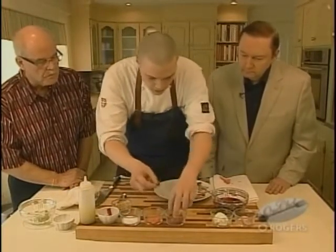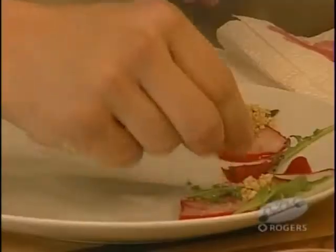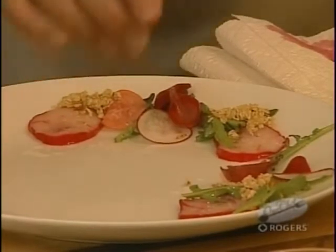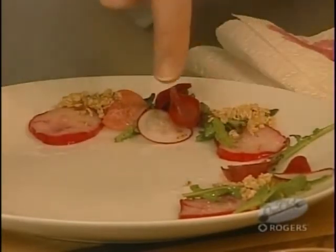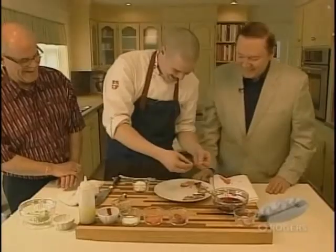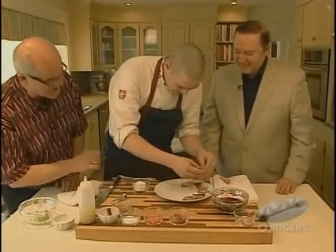You also have some little pickled baby red pearl onions. And last but not least, these are like little shells. You could put something in them if you want. You could, for sure. That's what I'm going to do right now, Carl. What is this, goat cheese? Yeah, just a little bit of goat cheese.